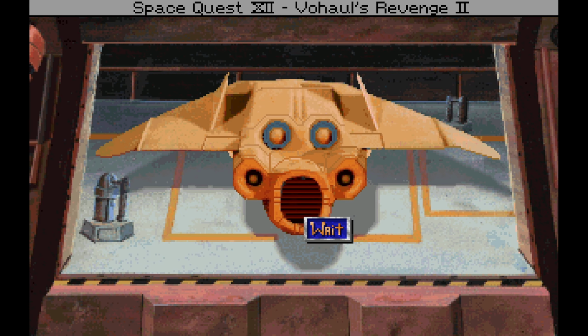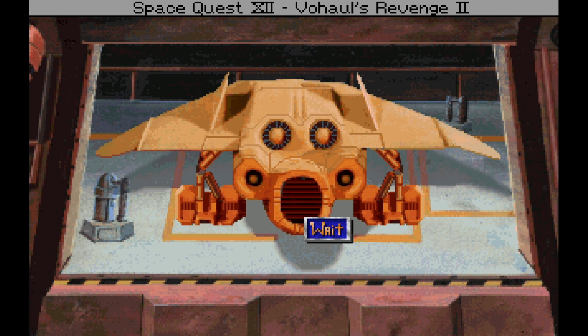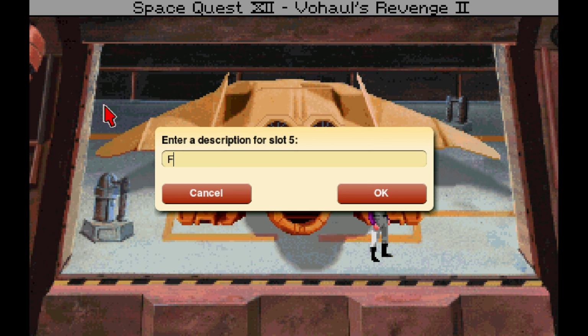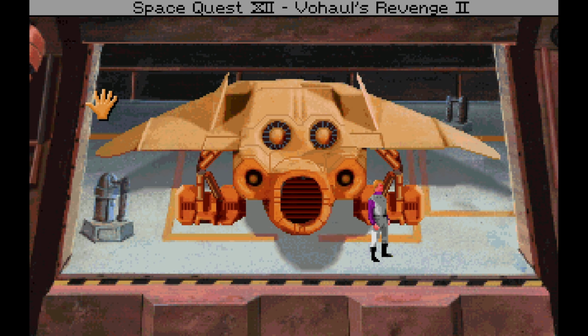It's a landing bay. No, there were more dudes inside. Alright, just one. Let me make a save up here because we have infiltrated the fortress somehow.